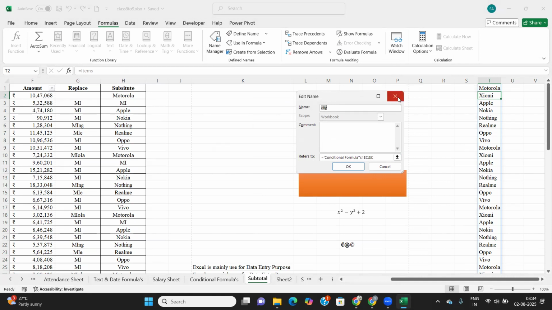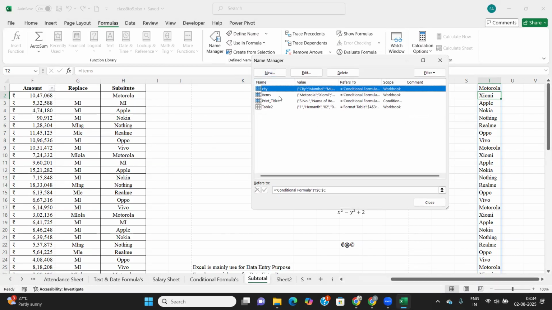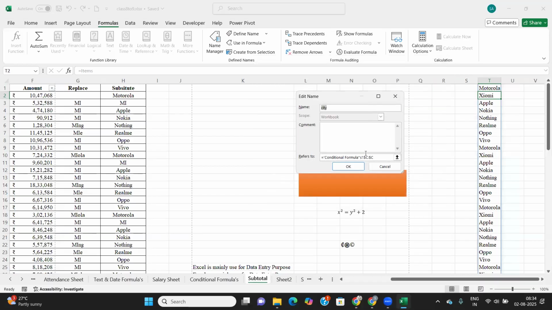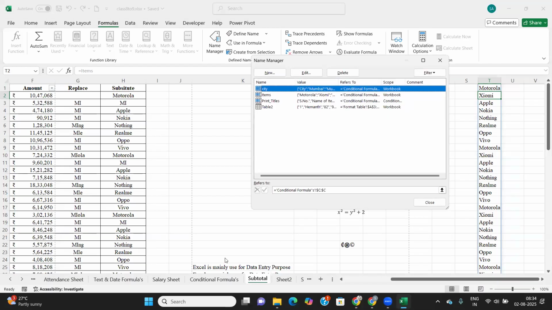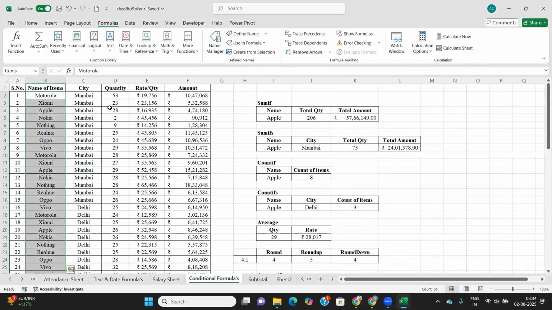So now that you saved it, let's say you delete that item column. I'm talking about the data column itself.